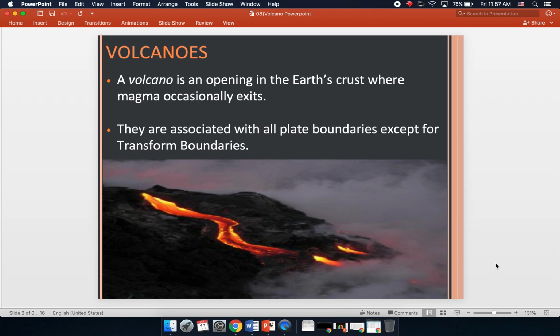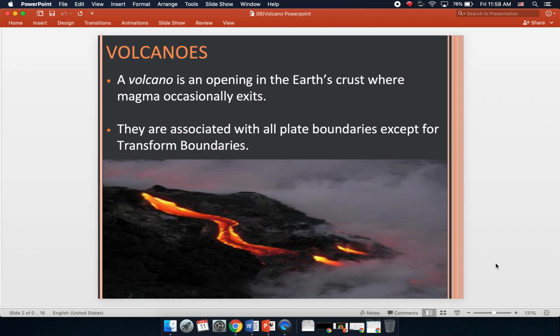It can be something as simple as a hole in the earth, or it could be a fissure volcano, which is like a crack in the earth. It doesn't necessarily have to be a large mountain. Now, a small vent or hole where magma exits can eventually build up into one of these big mountains, as we're going to talk about. But any place in the Earth's crust where magma or lava can exit is considered to be a volcano.